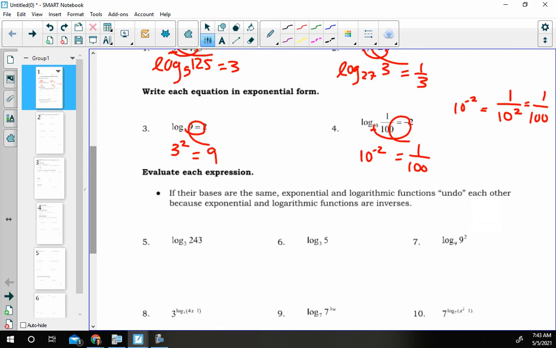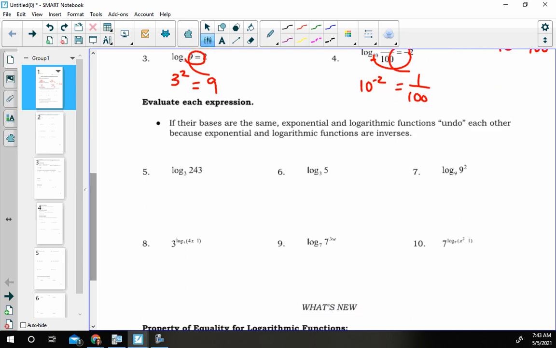Okay. So something that we kind of practiced last class is what happens when we have the same bases on both sides. So what we're going to do is we're going to convert these. To make it easier, we're going to put these equal to y, because they already have a different variable. If they have an x and an x, it's going to get confusing. So we're just going to make these all y's this time because we have the x's in there.